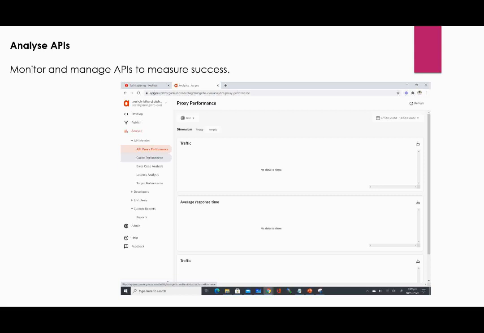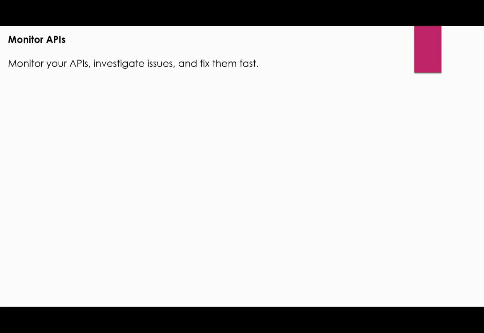Those kinds of things you can monitor from here, and also monitor the API. You can monitor the API to investigate issues and fix them fast. For example, when I monitor the API, I can see there are some failures while invoking a backend system, or your API is failing for some reason. If you monitor the API, you can see what error is happening. For example, I'm getting a lot of 500 errors, or a lot of 400 errors. So I can investigate that issue and fix it as well.